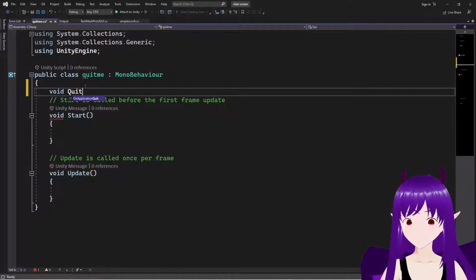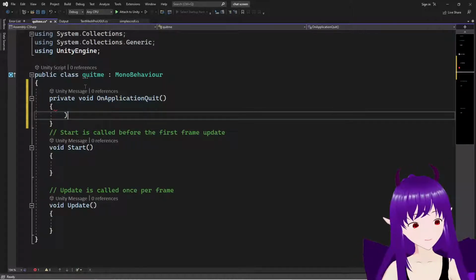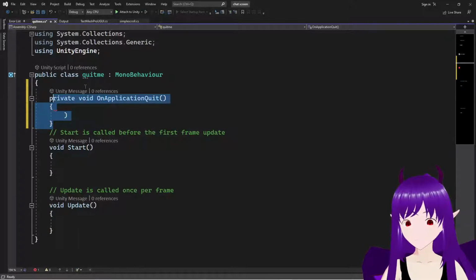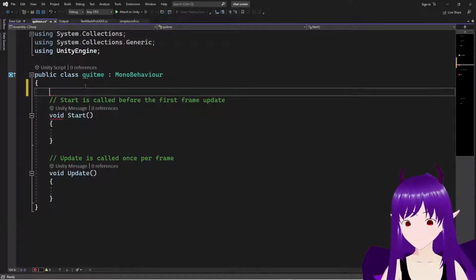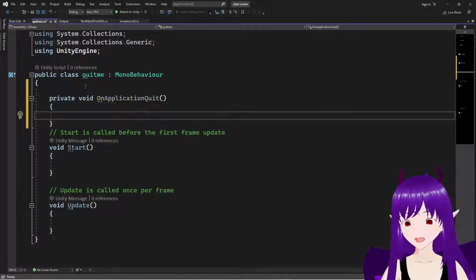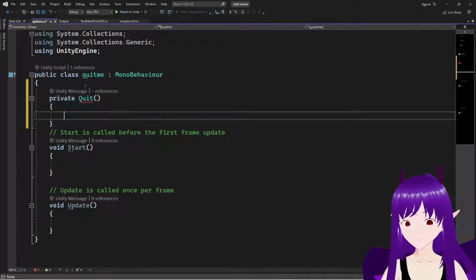Void quit. Oh, on applet. No, that's not what I wanted. There.